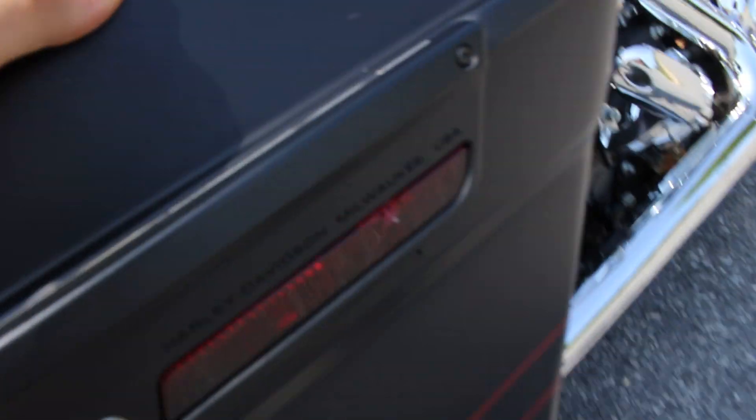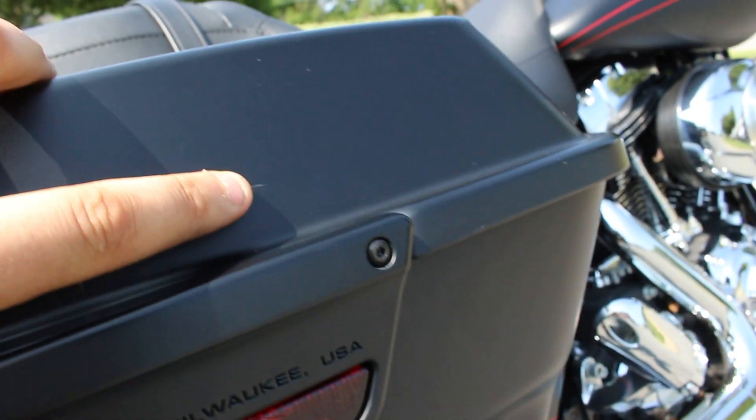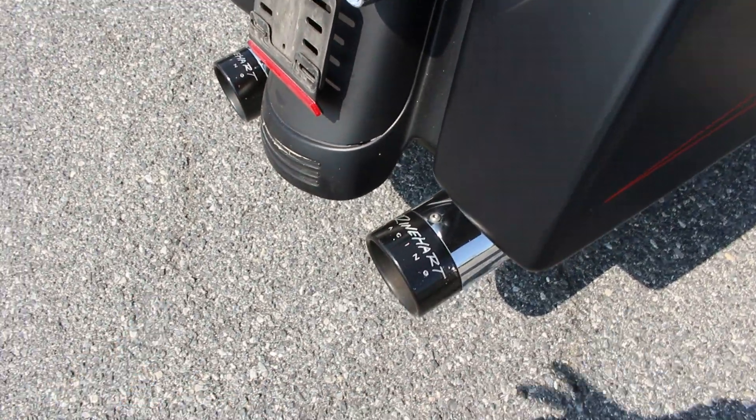I'm going to show you the flaws with this bike — not a giant deal. I freaking love this matte black color scheme, it looks so good. We'll get a scuff right there, a scuff on the top of the bag, a little scuff right there. It is slightly that tiny little reflector. This color is so good looking. It also has my favorite pipes on it — Reinhardt Racing Pipes.